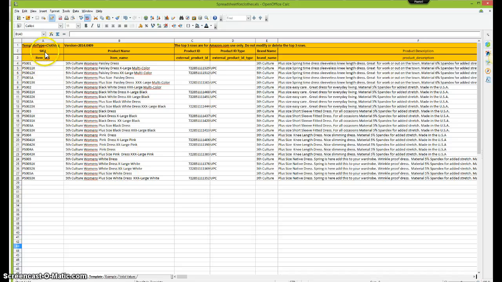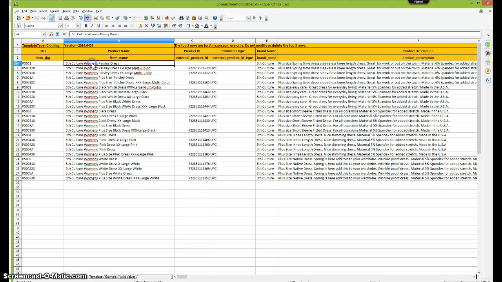So first, the column is SKU. You can make up your own SKUs. Just make up some numbers, your own SKUs. Make it make sense to you. Okay, and then you have product name. For product name, you're going to put the parent. It's going to be variations, so you have to have the parent line. Then you have the children.